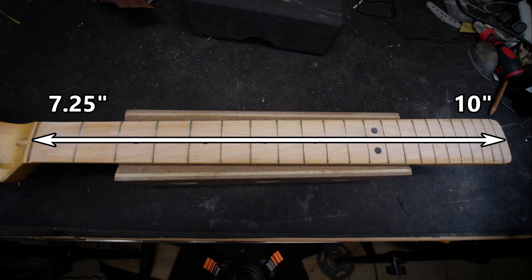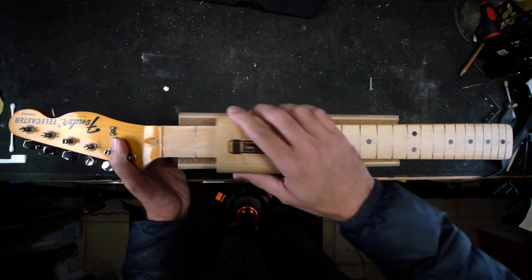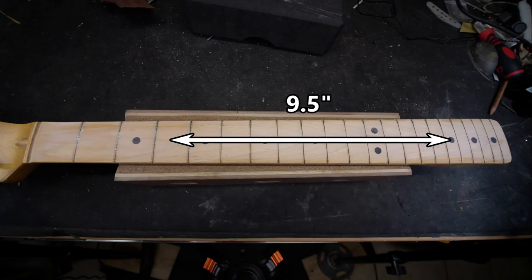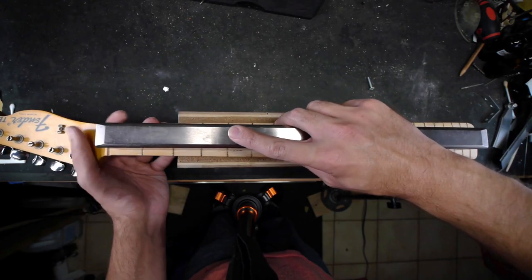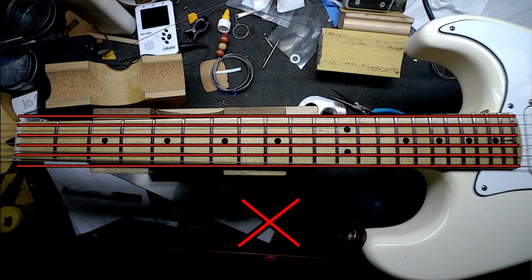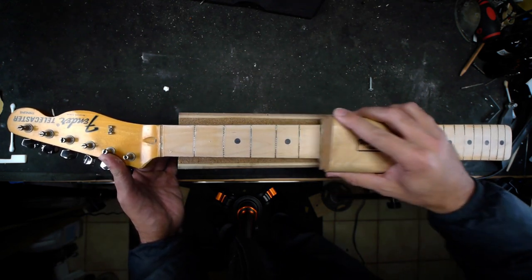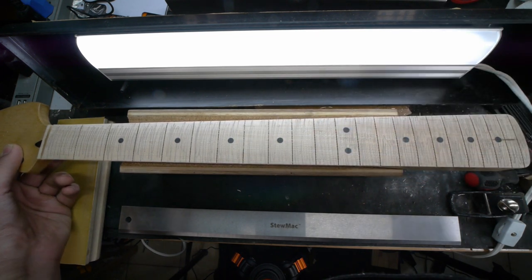Now this is critical to understand. These numbers don't match up perfectly with our radius blocks, but they don't have to. We're only using the blocks to rough in the radius before blending everything together with a full length sanding beam. Based on the numbers for this neck, I'd use a 9.5 inch radius block from about frets 4 to 15, a 10 inch radius block from 16 to the end, and leave the first few frets alone as they're already at the target radius. Then I'd blend everything together with a full length beam along the string paths — leveling parallel to the strings as opposed to parallel to the center of the neck. Use radius blocks strategically, and remember that pencil marks and a full length straight edge will ensure that you don't remove more fretboard material than you have to.